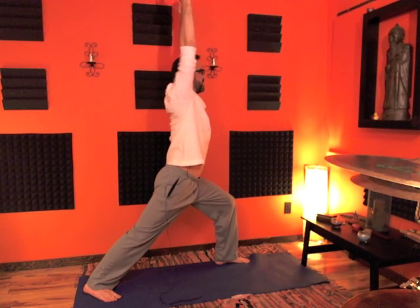Now we're going to bring our arms down, and we're going to turn our chest out, but we're going to keep our head forward into warrior two. I'm going to look. I'm making sure my arms are even. I got my mirror. I know my foot wasn't pointed forward, I just adjusted.